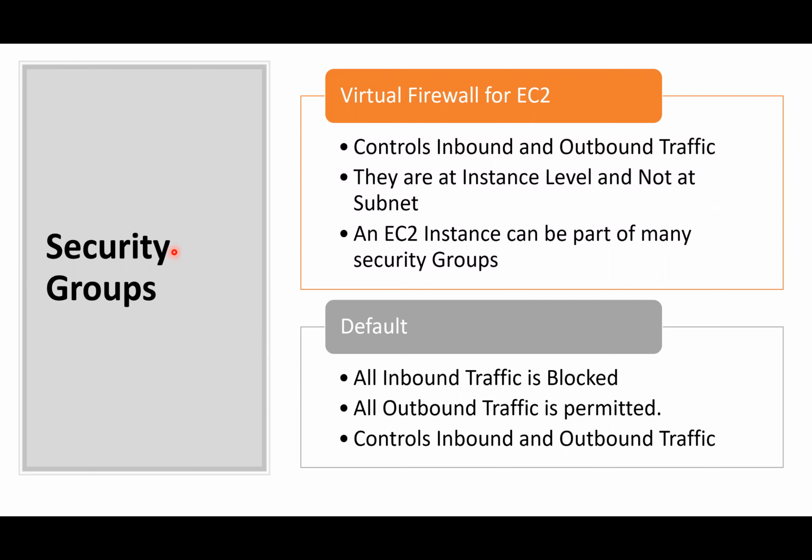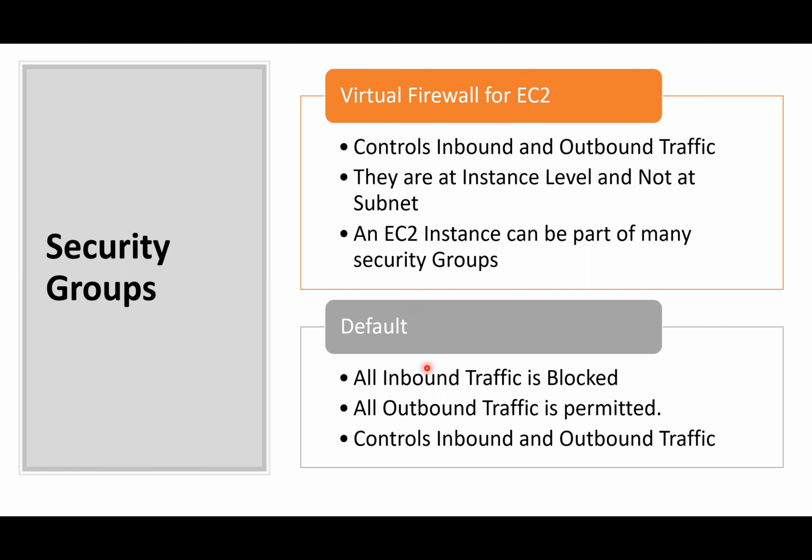So security groups are bound to the instance, and NACLs, which we haven't talked about yet, or network access lists, are bound to your subnet. So if you see a tricky question like, we assign an ACL to an EC2 instance, that's wrong. You cannot assign an ACL to an EC2 instance. There will always be a security group assigned to an EC2 instance to control the inbound and outbound traffic. An EC2 instance can be part of many security groups. You can have multiple security groups, and that EC2 instance can be part of those different security groups.